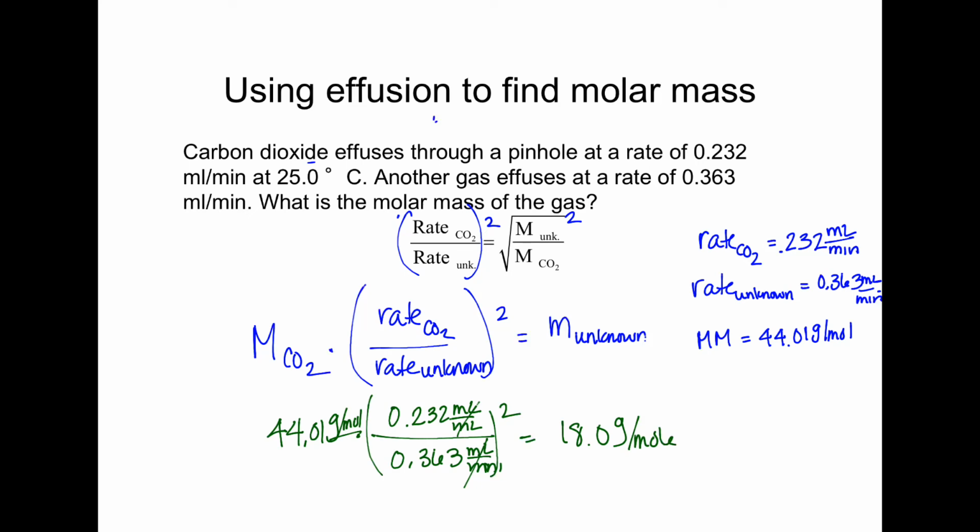Okay, if you can think of any gas molecules that you know are about 18 grams per mole, a really familiar one is water. We don't know for sure, but water would be probably a pretty good guess. And then if I'm comparing to what I said over here, I said that my unknown would be lighter than carbon dioxide, okay? And 18 is lighter than 44. So that does make sense with the concepts we were talking about with Graham's law.